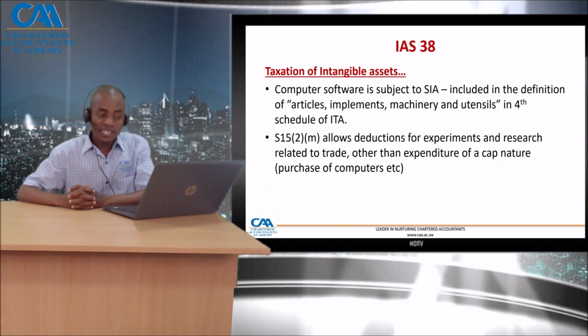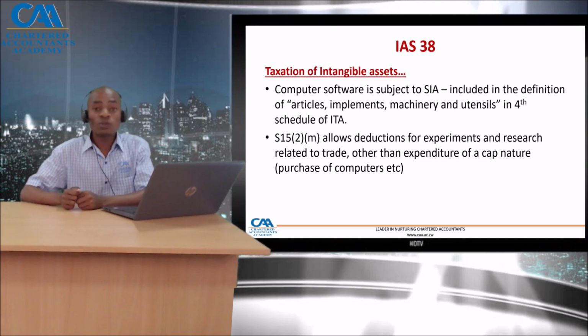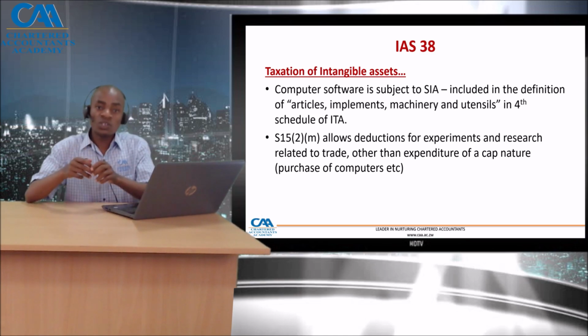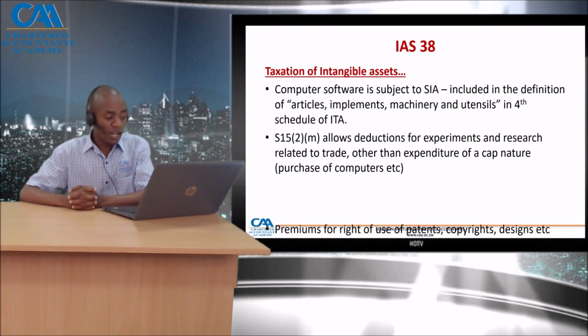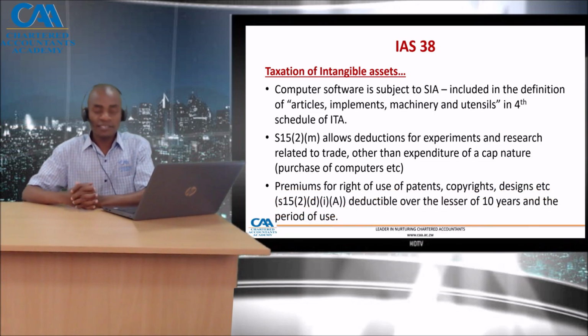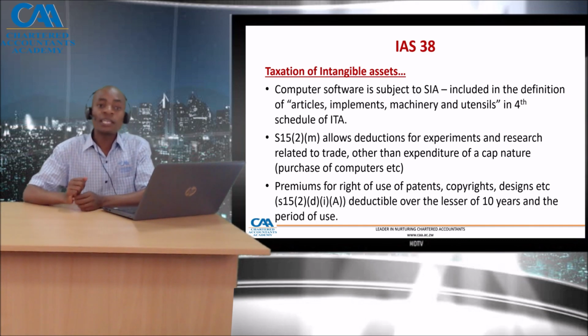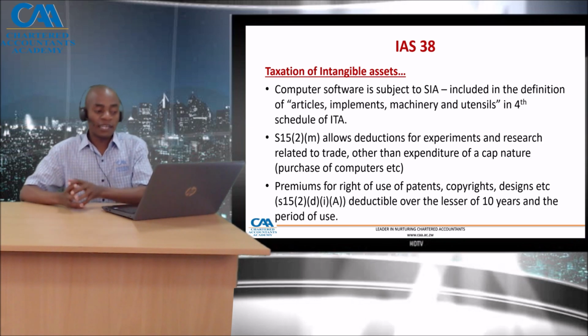Then we have section 15M, which allows deductions for experiments and research, provided that those are not of a capital nature. So I encourage you to go through those requirements, as well as section 15, which allows deductions for copyrights, designs and patents over a period of 10 years. I think it's something that you can refer to in as far as your Income Tax Act is concerned. So those are the income tax implications that arise.